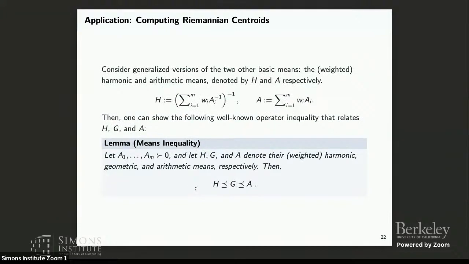And then where do we get the constraints from here? We all know for real numbers, we have the means inequality. We know that the geometric mean is lower bounded by the harmonic mean and upper bounded by the arithmetic mean. And this relation also translates to matrices. Fortunately, both the harmonic and the arithmetic mean can be computed very easily in closed form.